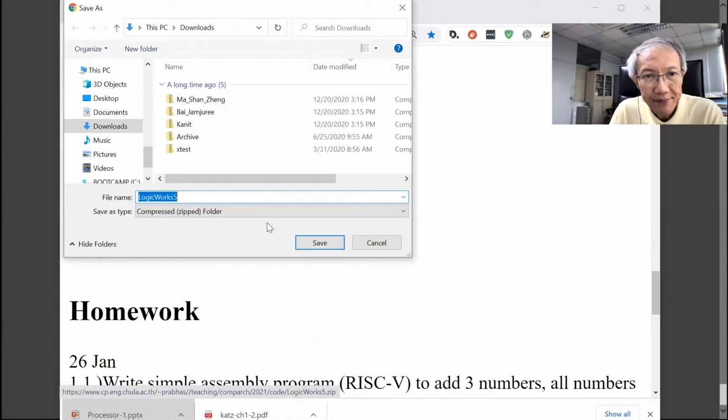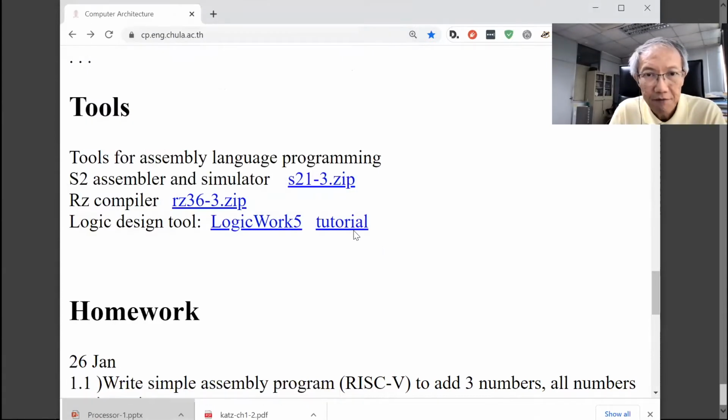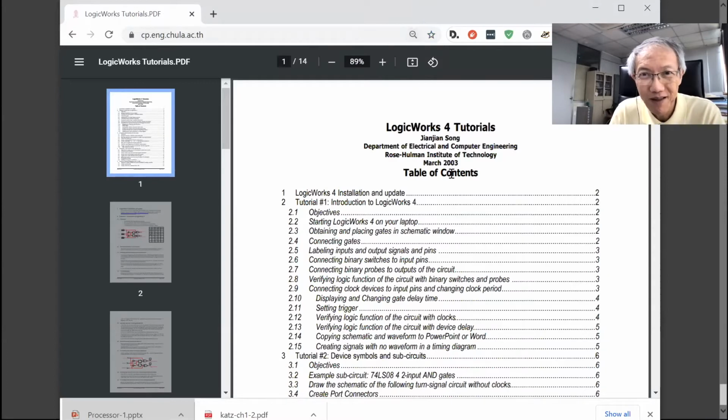If you click it, you get a zip file. Okay. If you want more detail, because I showed you just a simple one, you can use it to build the half adder. And if you want to get more involved, there are different versions, but we are not going to the advanced features. We just use the simple one.